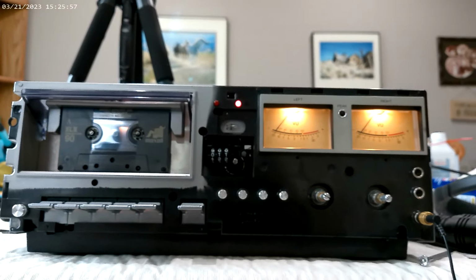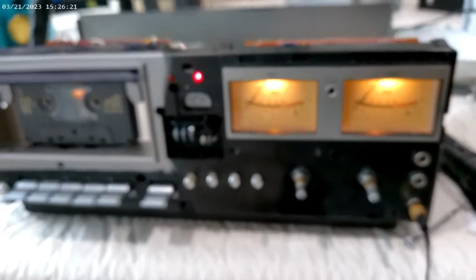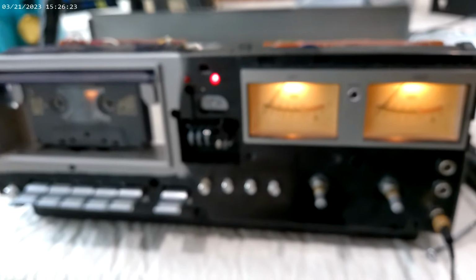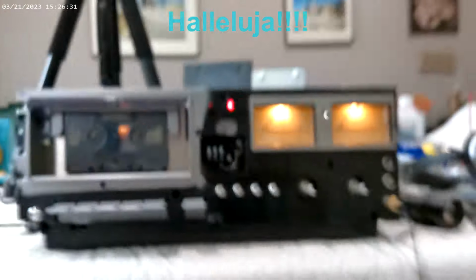So I hooked up, let me show you. I have a known good system here, same model, a little more advanced, same year, and hooked up, well, you can see it. On the line out here to the line in here, played that tape on that deck into this one and recorded just fine. So let's review. What did we fix?